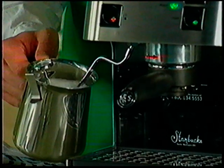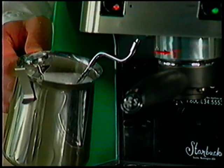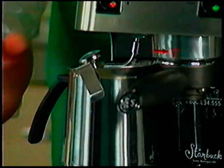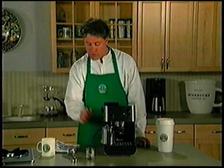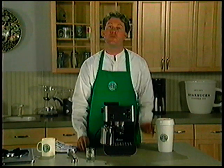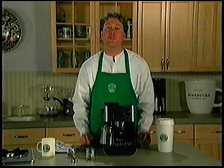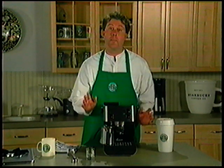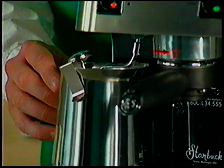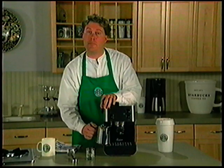Once you have all the foam that you desire, immerse the steam wand into the milk and place the frothing pitcher onto the drip tray. Using your thermometer, watch the temperature of the milk and stop steaming when your milk reaches a desired temperature. Now, Starbucks recommends a temperature range between 150 and 170 degrees Fahrenheit, but beware, milk scalds at 172. Once at the proper temperature, turn the steam knob off.